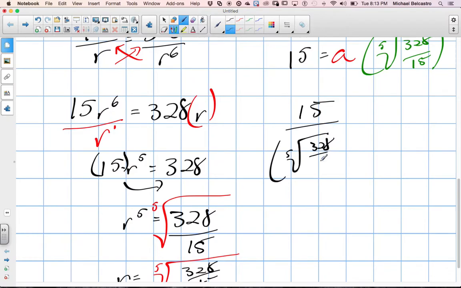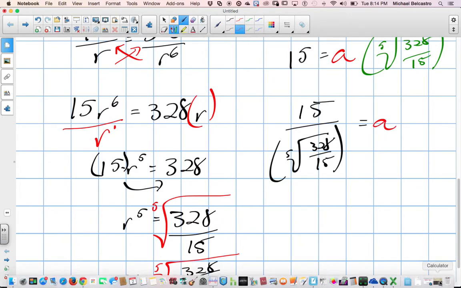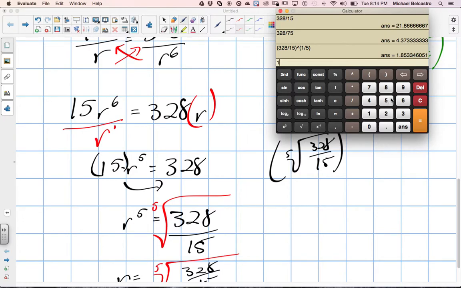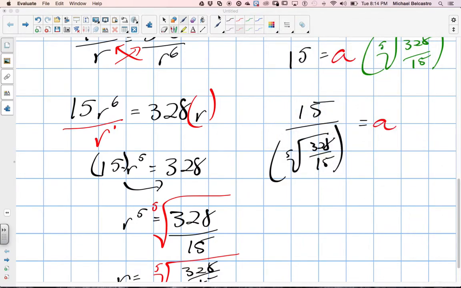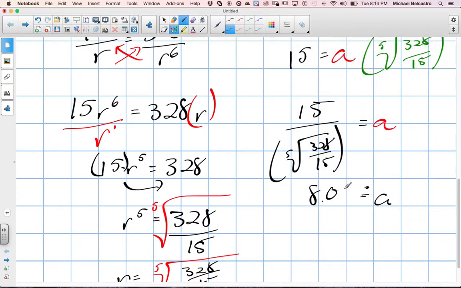Now we used a really nasty ratio, but this is technically the process to do it. So our a value is going to be 15, and luckily I've already saved that number, divided by that number, which is about 8.09. So again, our first term ends up being really nasty and probably better if we left it as a fraction. But that would be the process of using substitution. So a is approximately 8.09, or 8.1.